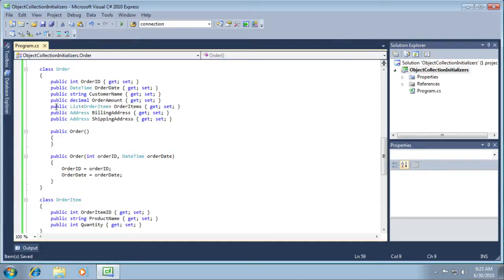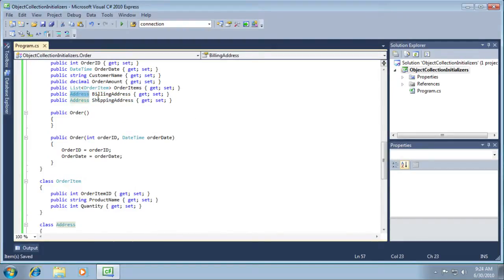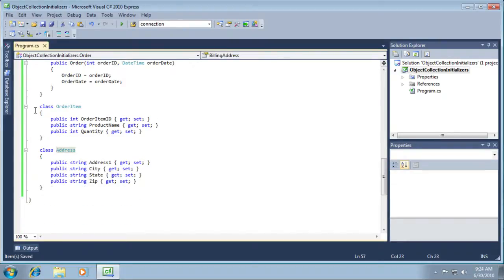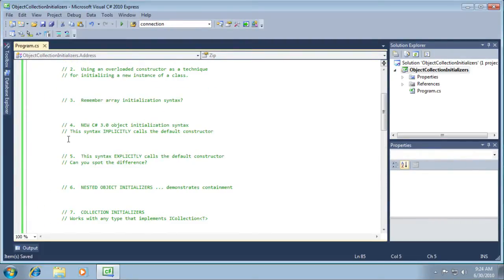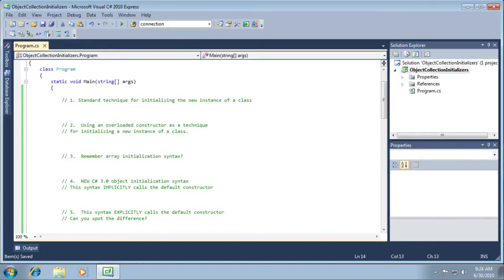Here you can see I have an order items property that's essentially containing a list of order items. Here I have 2 properties that are defined as instances of the address class. So here's the order item class and here's an address class. Alright, so just be aware that I'm relying on all of that as we work through these examples.